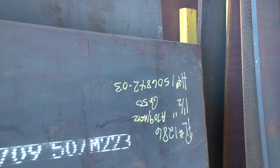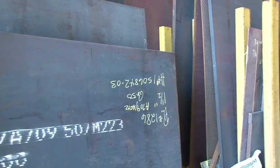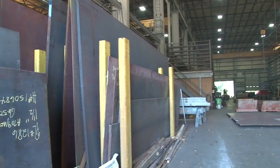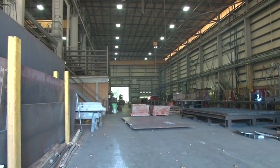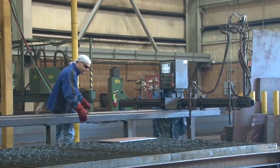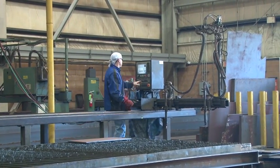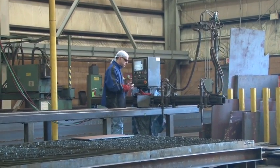Many steel components are made with steel plate. The plate comes by the sheet in various thicknesses and grades. Different grades and strengths of steel are used depending on the project. The sheet is cut up into various shapes per the job specifications. A sheet or remnants of a sheet are placed on the burning table, and an operator then uses a CNC oxyfuel burning machine to cut the parts needed.